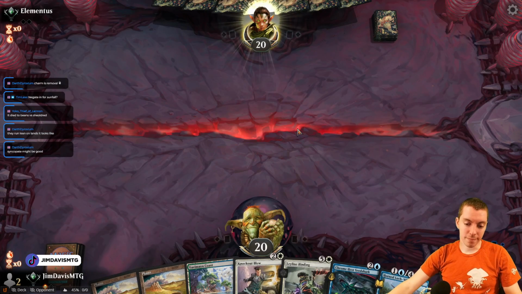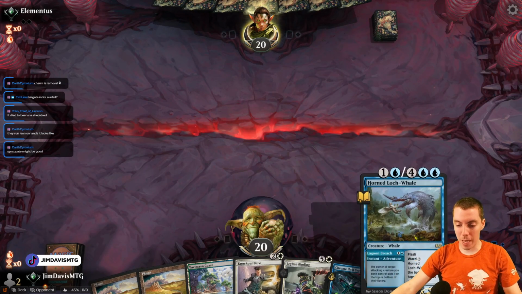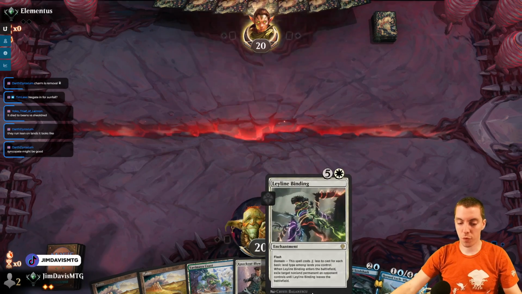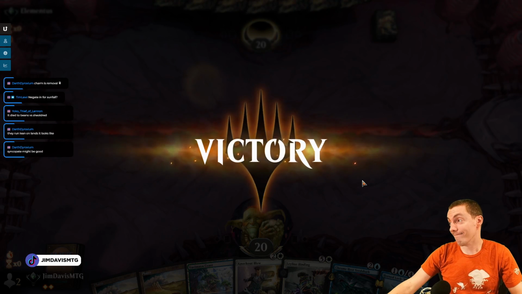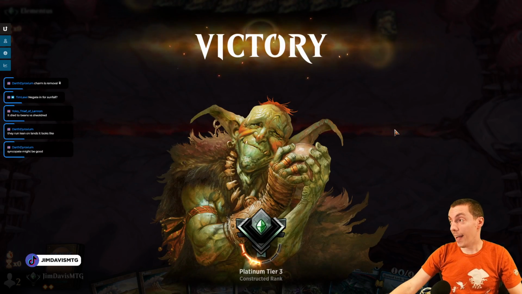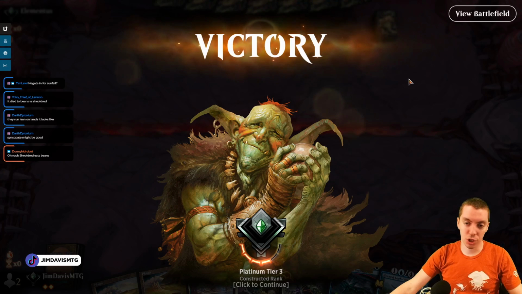Sure, it's great. Put in mulligans. We have a 1 mana removal spell, 2 mana removal spell, 4, 5. Okay, sure, whatever. All right, fine. All right, it was good anyway, I guess. So sure, whatever.